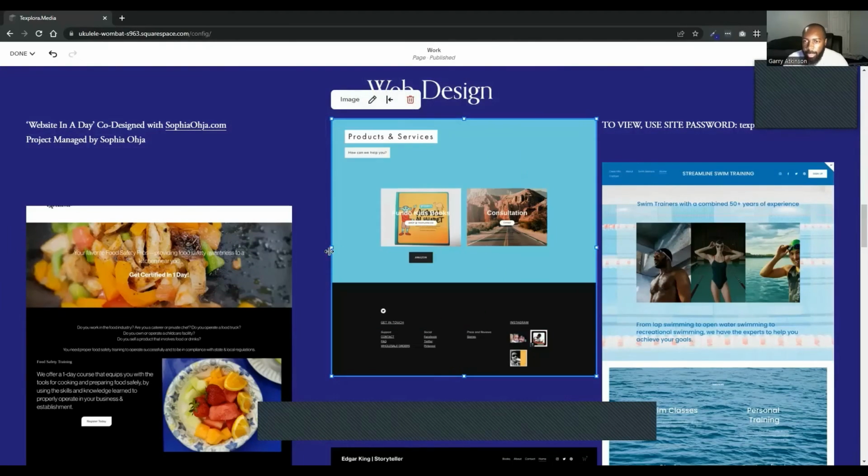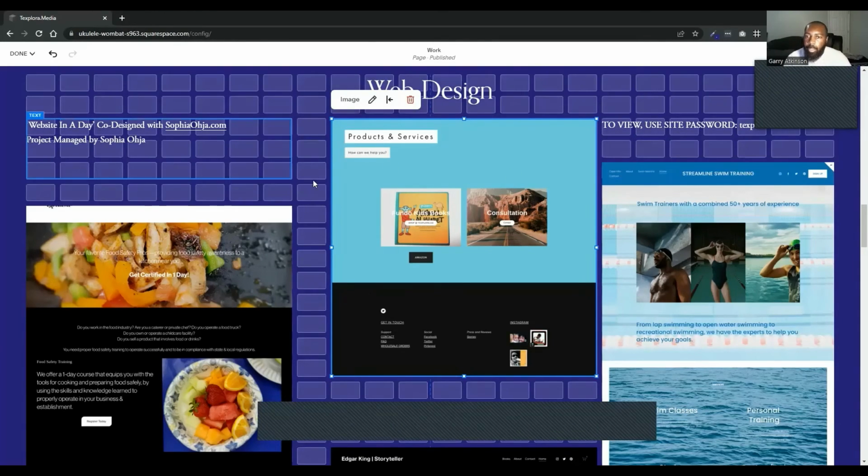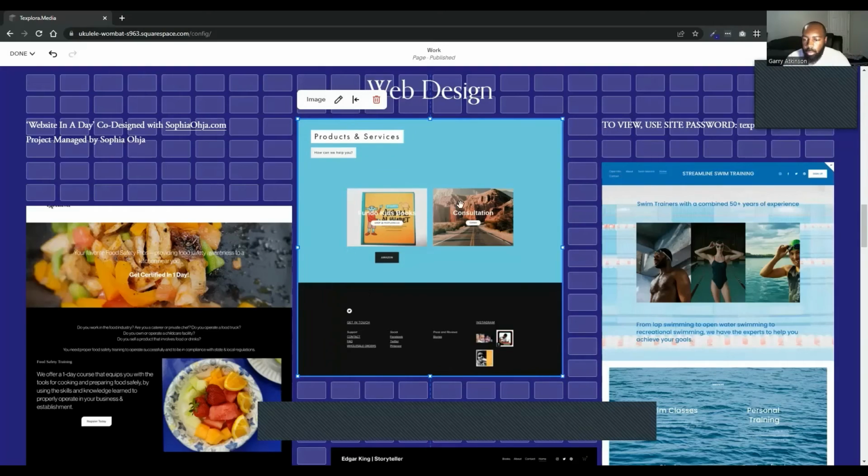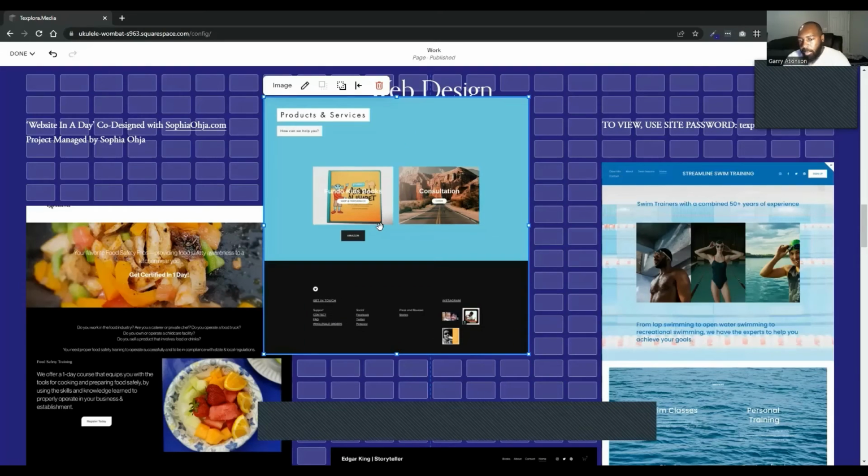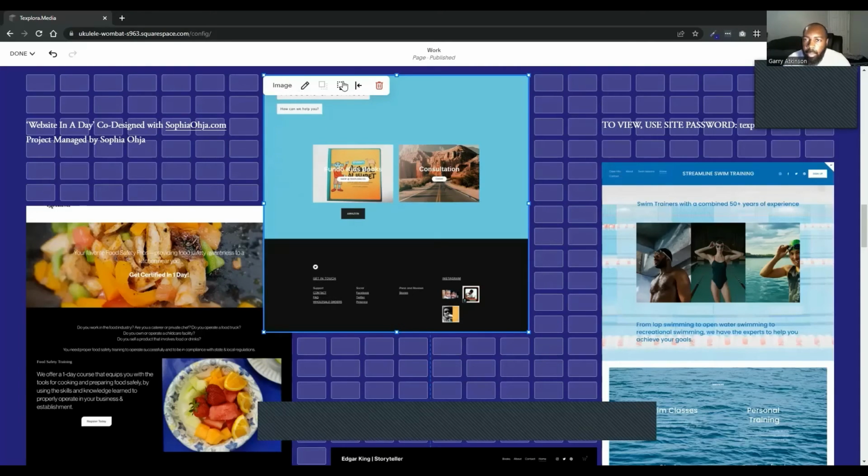A note that they mention is I can hit the letter G, and I can see that grid in the background as I'm working. So I can use that as a guide to move things around. I don't want to overlap these sections, but if I did, it's a cool thing to have. And I can determine which part I want to move forward. So to do that, I can use the shortcut of Shift and down or Shift and up to change the order there.